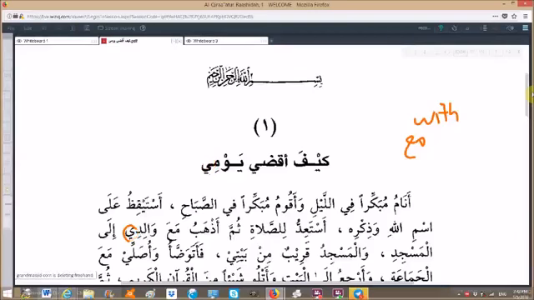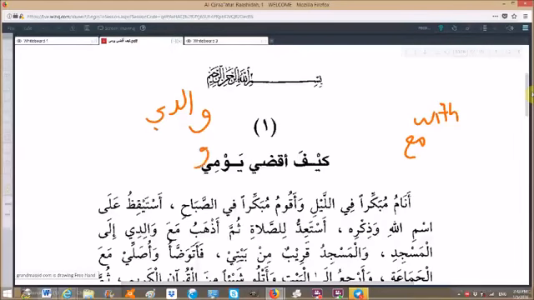Walidi. Walidi means my father. Walid means father. It could mean parent. And some of the hadith which talk about the dua of the walid, it doesn't necessarily mean the walid. It could be the walida. It could be the mother as well. Walid means parent. But here it means father. Right? Father. Walidi, my father.